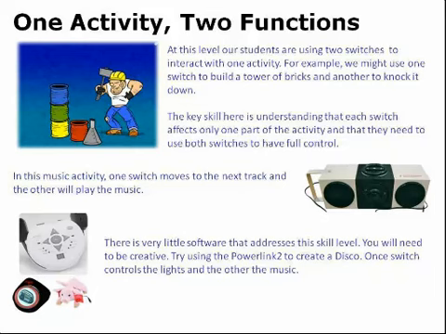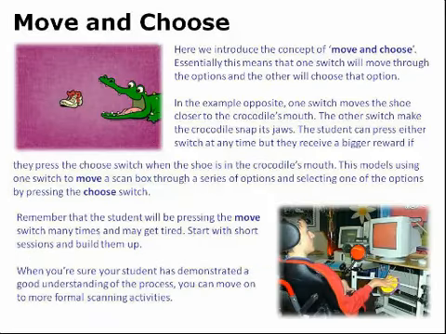Now it's really important that we learn this because if we're going to use two switches for scanning, this is a very, very important skill to remember that one switch will do kind of move, and the other will choose something. So effectively, we're modelling that one switch is building something up, and the other switch is knocking it down. One switch is moving through our choices, and the other switch is choosing them, which leads us quite nicely into the next part of this skill, which is called move and choose, or move and get.